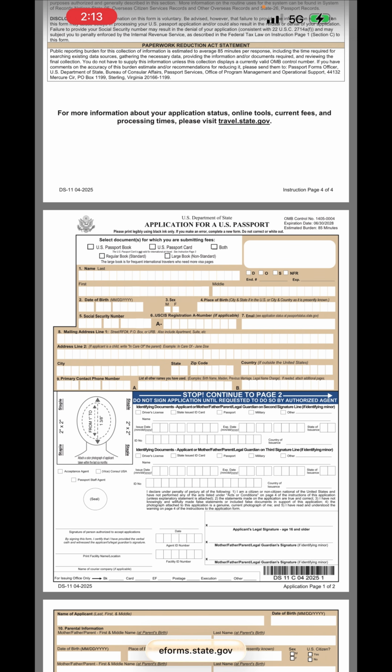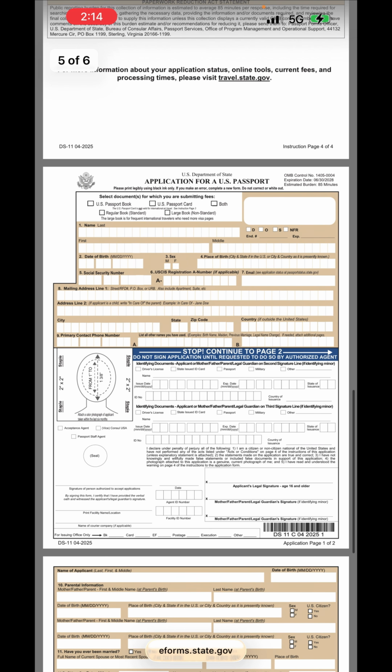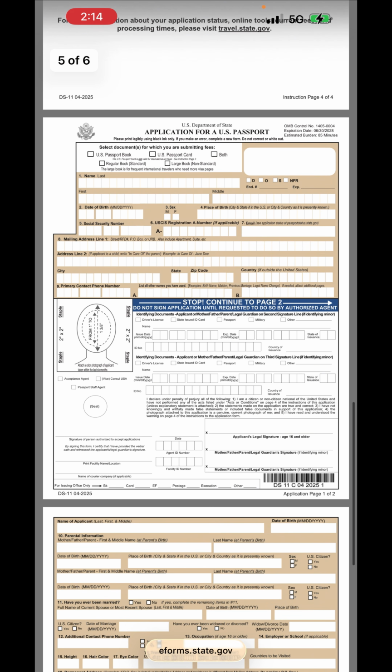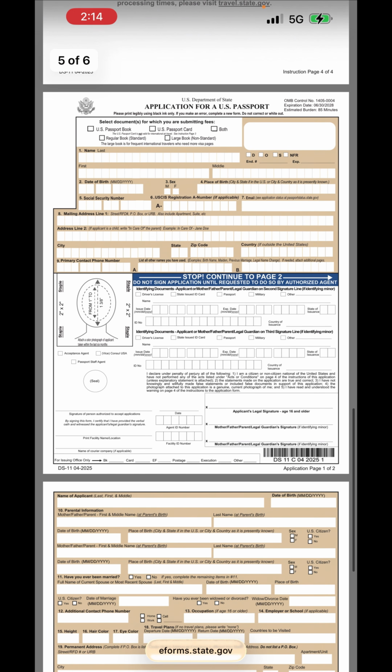Once you get this card, you don't carry a driver's license. You don't carry a state ID. You only carry this card or the book. Either one works just fine on American soil. And you obviously need the book to get past the ports. So you're going to fill all this information in properly. Your social security number or EIN, do not put zeros. Put your actual social security number.